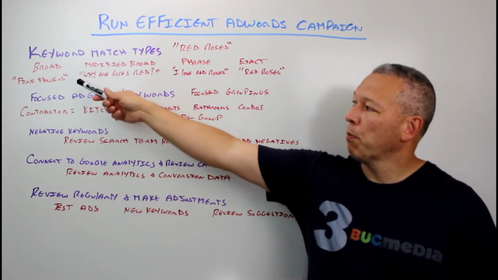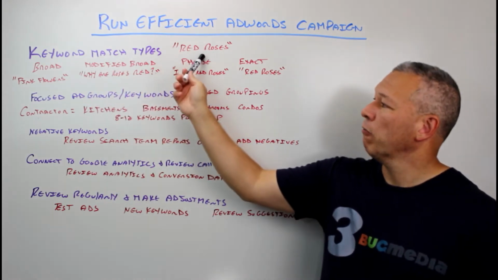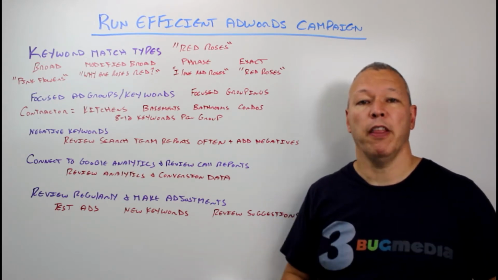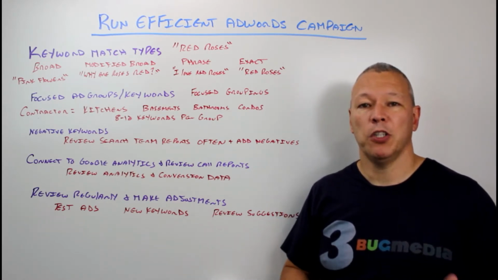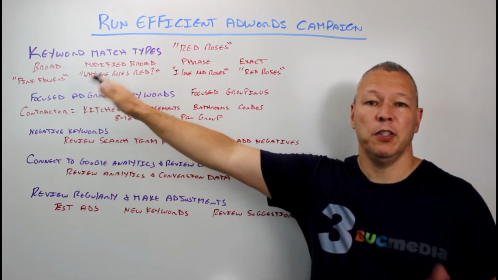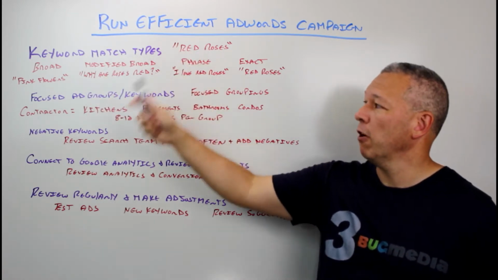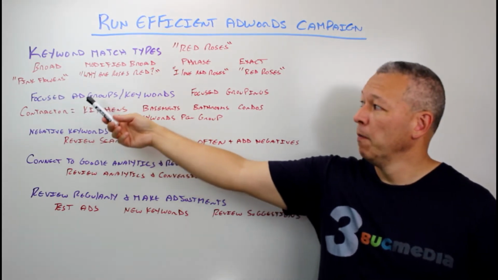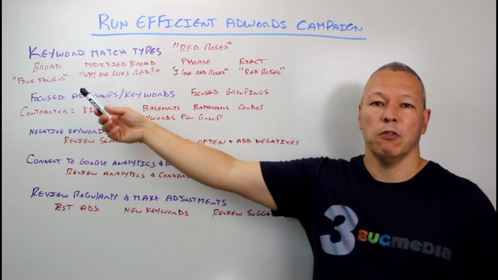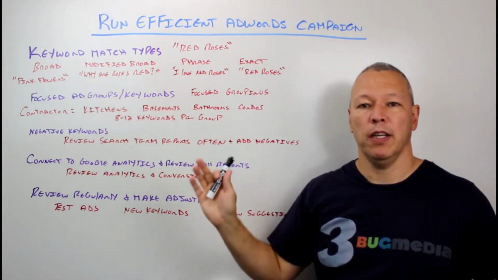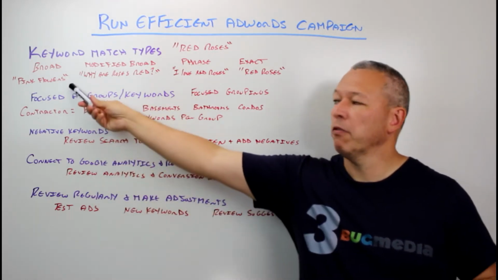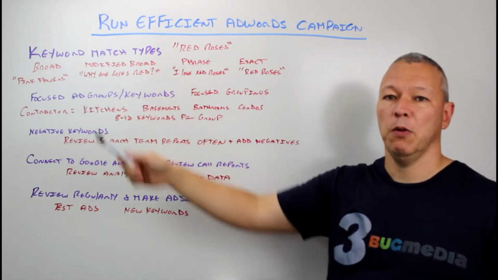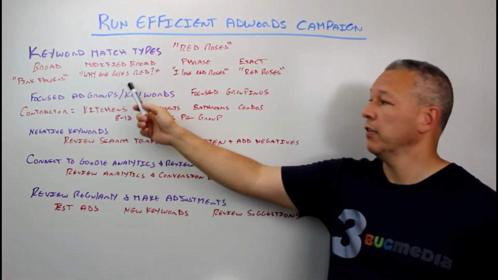Okay, so with broad match, when you add, say, red roses, broad match, you're giving Google license to pretty much do whatever they want to show. So if you type in red roses, they could show your ad if somebody types in pink flowers, or somebody types in what is a rose, or anything even remotely connected to that search term, you're giving them free license to show your ad, which is usually a terrible, terrible idea and will cost you a ton of money. But we'll get back to that in a second.